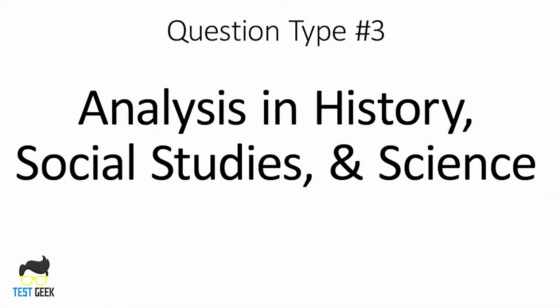The third type of question that you'll see on the SAT reading section is analysis in history and social studies and in science. So unlike the ACT, the SAT doesn't have a specific section to test science skills, so they rely on the reading section to see how you interpret given data and examine hypotheses. You'll also have to think deeper on these types of questions to make inferences and interpret data past the limitations of what's black and white within the passage.